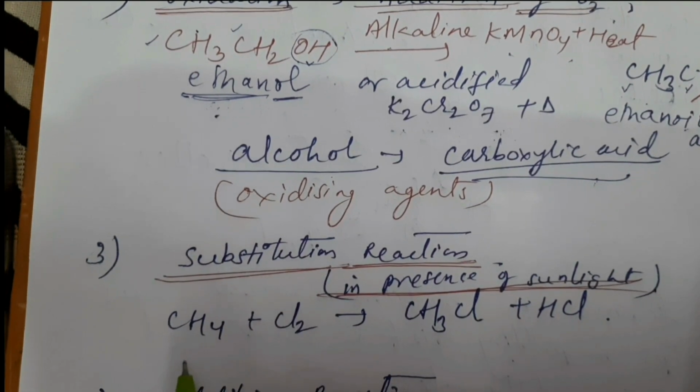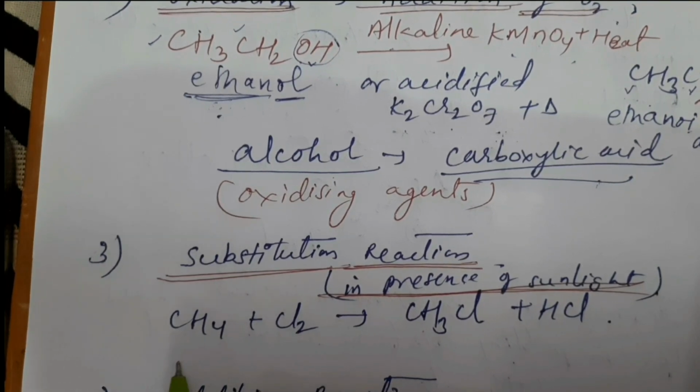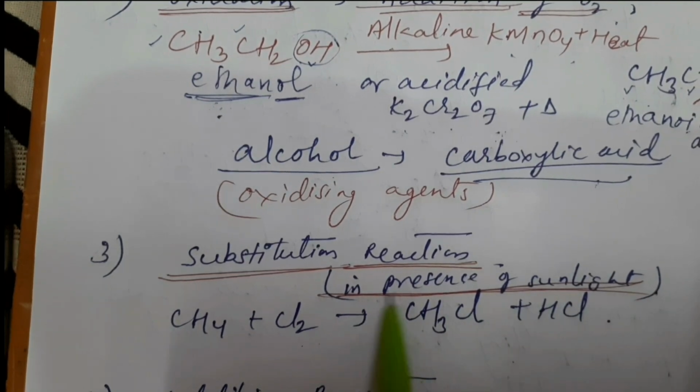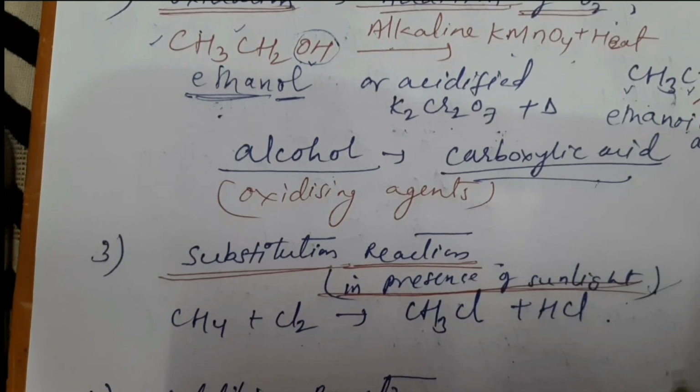Now the next chemical property is the substitution reaction. So when carbon compounds undergo substitution, here we have taken the example of methane reacting with chlorine. The presence of sunlight is needed here. This acts as a catalyst. They can ask in a 1 mark question, what is the catalyst during a substitution reaction? So sunlight, you need to remember.